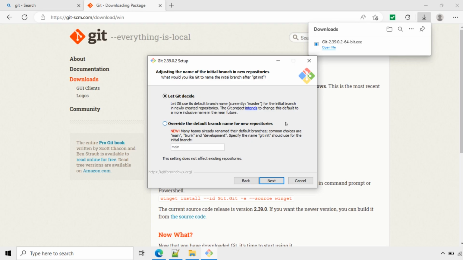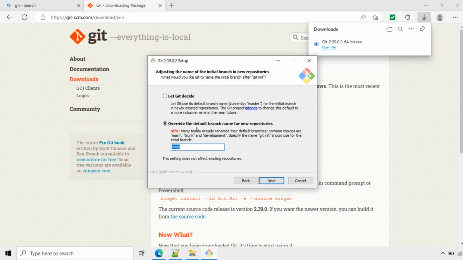Once the repository is initialized, it creates a branch named master. This can be changed here. The second option is override the default branch name for new repositories. Many teams have already renamed the default branches. Common choices are main, trunk, development. This specifies the name git init should use for the initial branch.